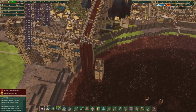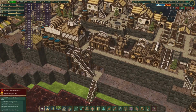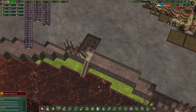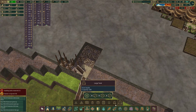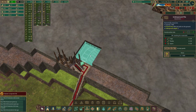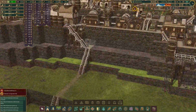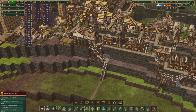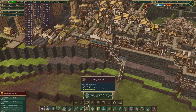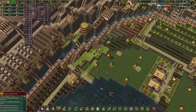Okay, let's see. How are we coming along? Pillar is being built. This is dynamited. Is it done? It is. So remove the platforms. And can I now place an underground pile here? Yes, for logs. How does that look? Okay-ish. Doesn't look too bad. So that's something. What about over there? Yeah, we can now finally detonate those bits.